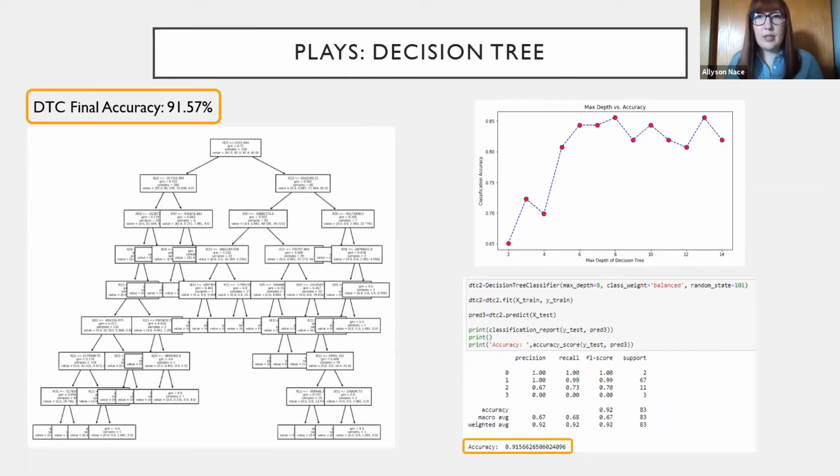So my first decision tree for plays, with a little bit of fine tuning. Decision trees are relatively simple decision-making diagrams. You can see my tree there on the left for plays and all of the decisions that are being made. The final accuracy: it was able to predict what category a play would run in by around 91.5%. So decision trees are pretty accurate for classification for sure, and they did really, really well for categorizing my plays.